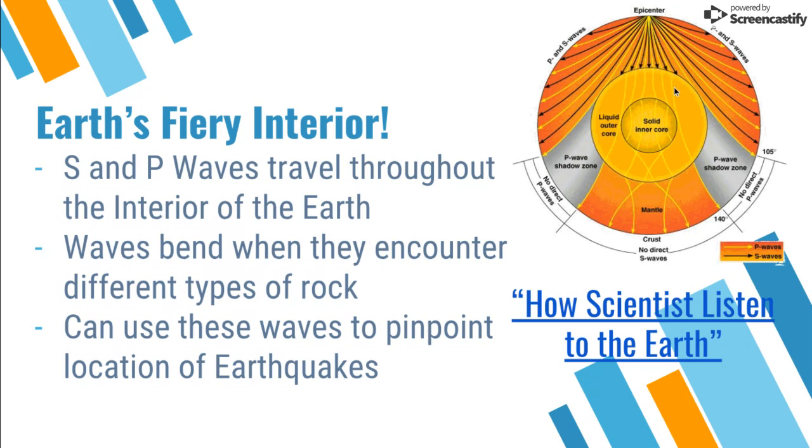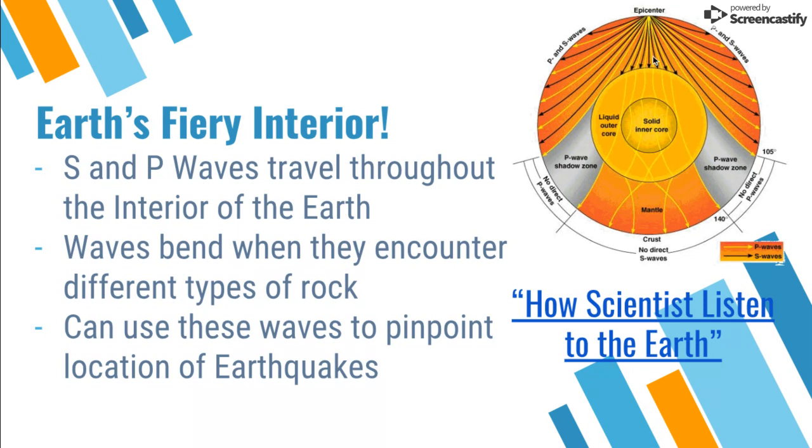So if we look at the yellow lines here, those are our P waves. Our P waves actually can travel a little bit into our liquid outer layer. But if you look at our S waves, which are our black lines, they are completely blocked by the liquid outer core. So if we were on the very southern tip, the very opposite side from the epicenter on the Earth, we would not in this range be able to feel or pick up any S waves from this earthquake, just because they have been blocked by our liquid outer core and our solid inner core.